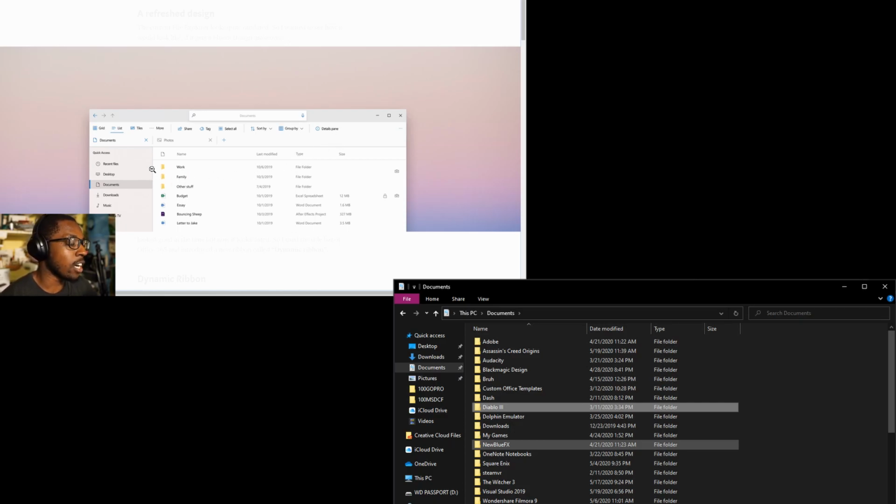And then he says later on in the post that the thing that a lot of people have been wanting is not documents, has been tabs. And Microsoft did throw in a rendition of having tabs in Windows for a while. Like they had it in beta, or I believe they had it in beta and they took it out. And it could have been a third party if I can remember correctly, but his rendition is tabs that look like this. To me, in fact, you know what? I'll reserve my judgment right now till we get closer to that part. But just an overview, you can see he has the quick access here, and then this is the documents folder.